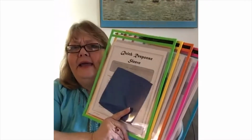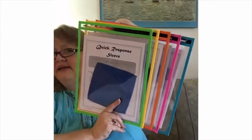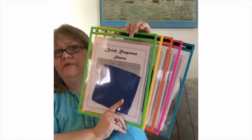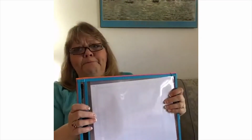And I handed her one of these. It comes in different colors. It's a plastic sleeve. Yes, you can use sheet protectors. I love these, and the kids just absolutely love using these for writing activities. And they're much more sturdy than a sheet protector. You use a dry erase marker with it, and then the child can write on them. You put a sheet in there, and then you have a non-consumable worksheet.